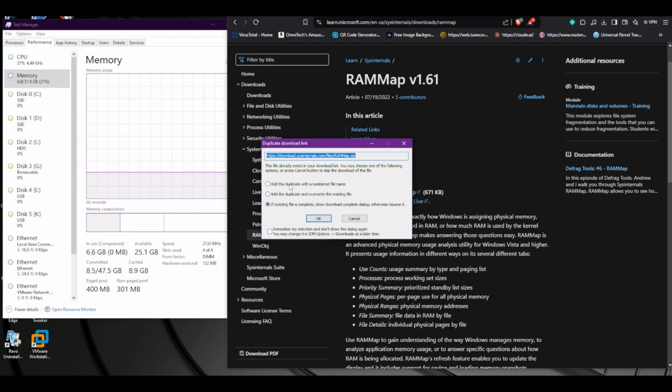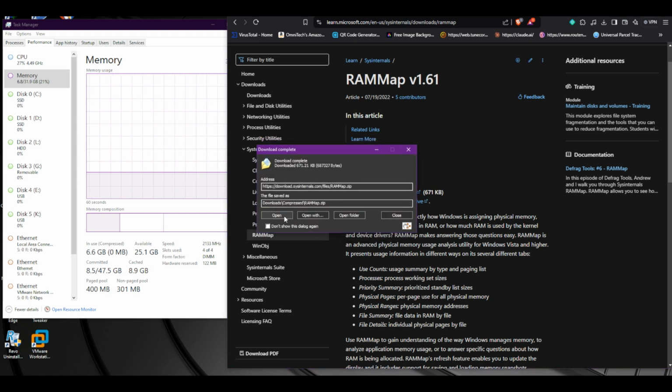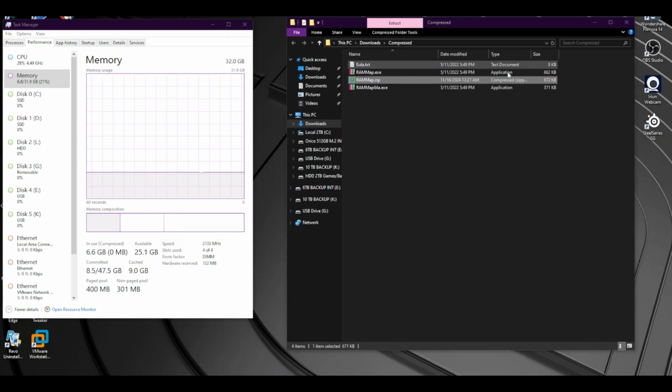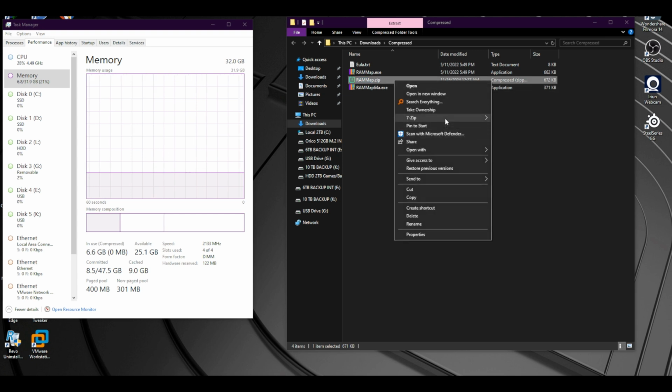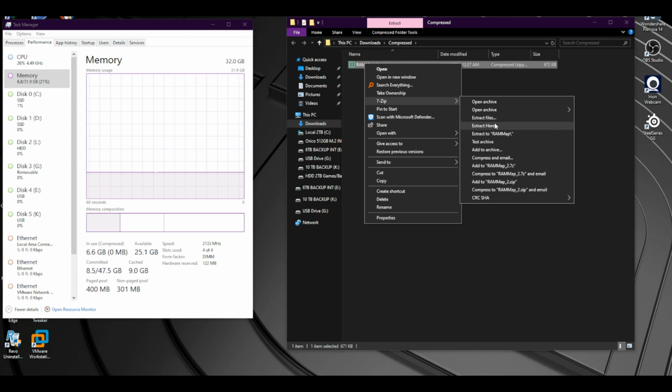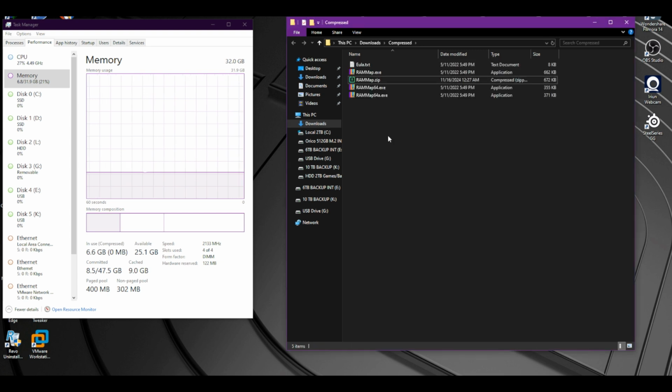I already have it, but let me show the complete dialog and open it. When you open it, you will have a compressed folder in here, and just unzip it with whatever you unzip your folders. I usually just go with 7-Zip, but then you will have these files right here. Let me delete them and unzip it real quick, just so you see this unnecessary step right here. Boom. These are the files that we have going on, and you want to go with the RAMMap exe right here. I'm gonna double click it, and it will open a little window really quick, and boom.